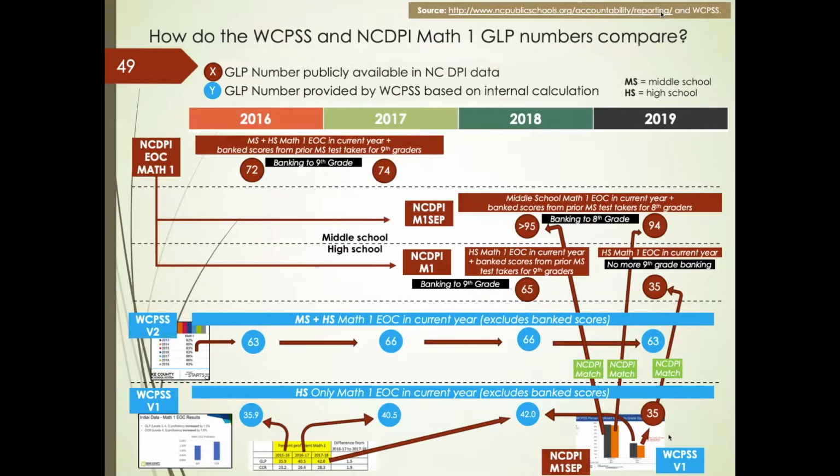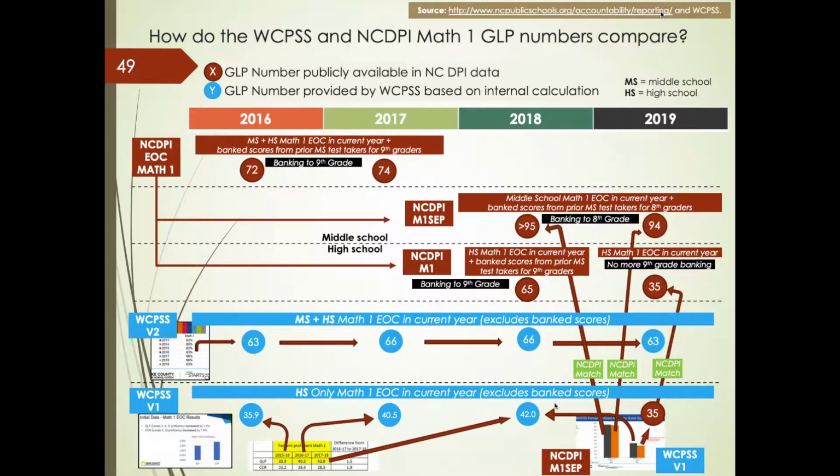And then now we have the Wake County version 1 of that number is a 35. Okay, so recognize the 35. That is the same number that came from the NCDPI as the Math 1 score. So in other words, the North Carolina DPI has changed their definition of how they are reporting Math 1 proficiency. They have changed it to where it now happens to match the Wake County definition that they've been manually calculating for the last 4 years. So I see that as a good thing because we're converging.